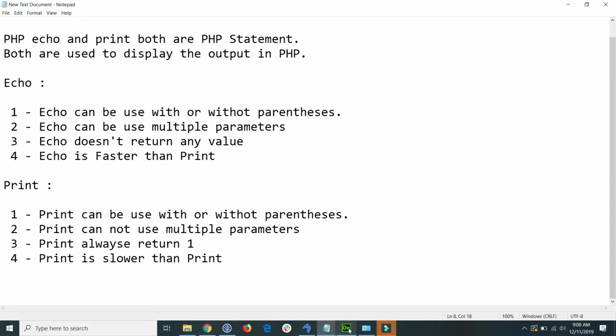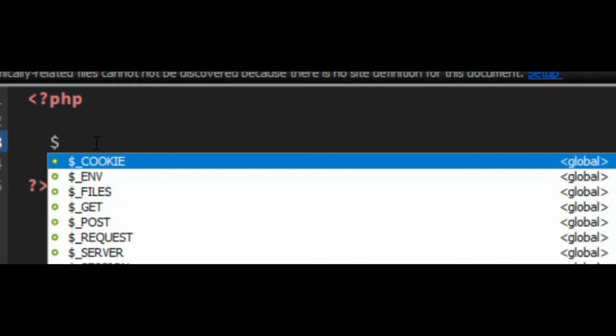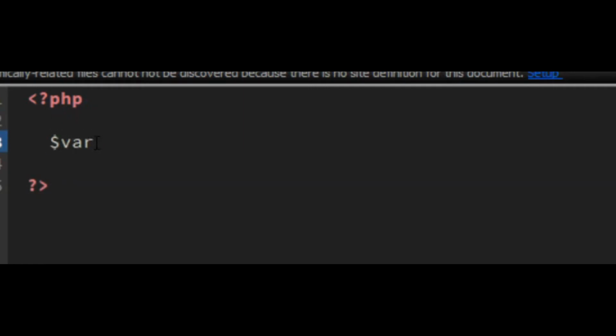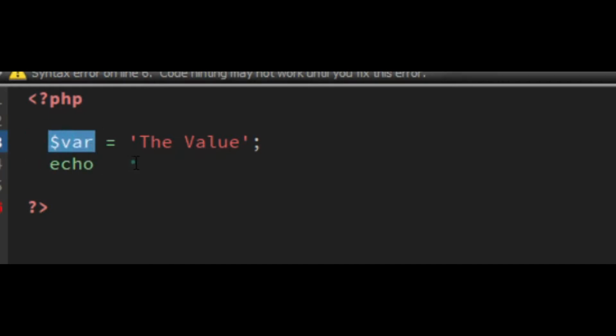I go to the code, and this is my PHP file. Here I first declare a variable, var, with some value, and I echo this variable.